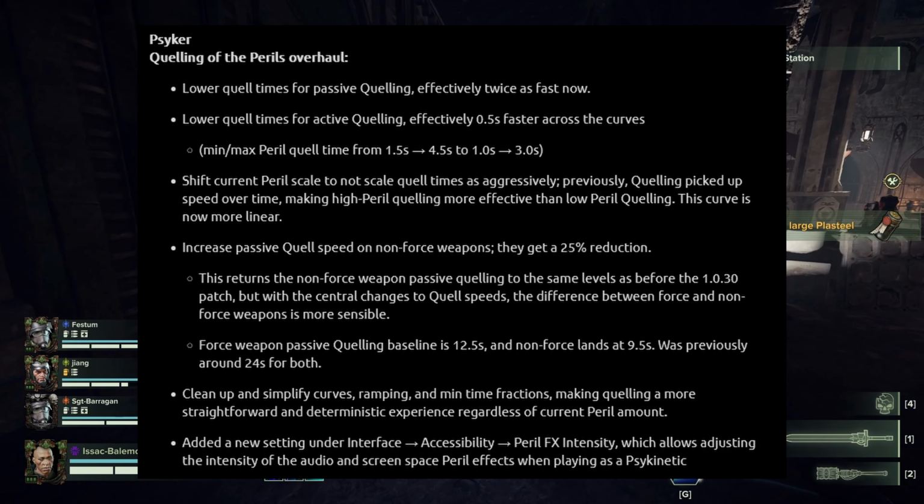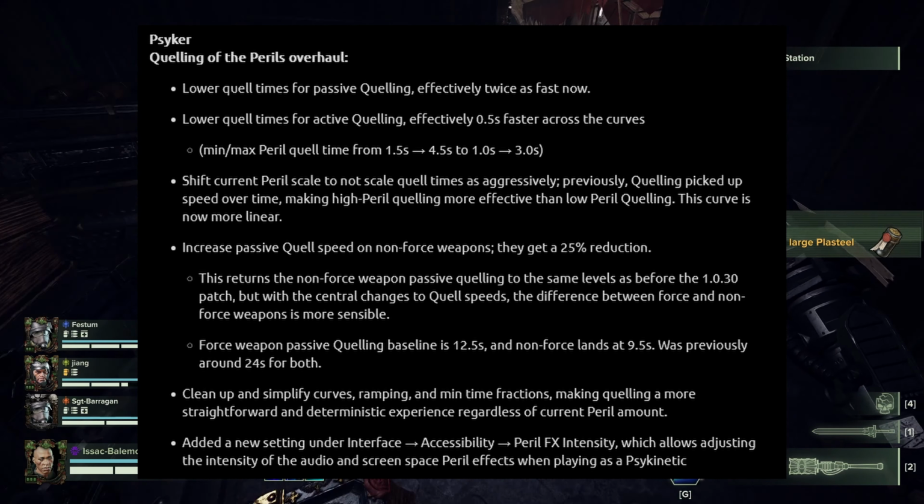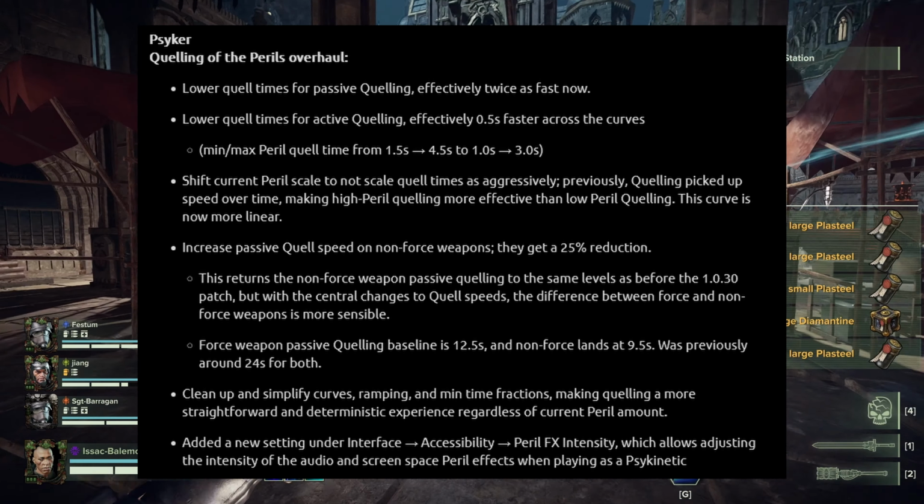Rejoice, my siblings, our loadouts are more open again. This increase basically puts them back before they were nerfed if we include the additional changes made here. Finally, they gave us a toggle to adjust the peril effect's intensity. Now, you can choose not to have that strange monkey screaming in your ear whenever you're at critical peril. This can be found under the interface tab in the accessibility option.